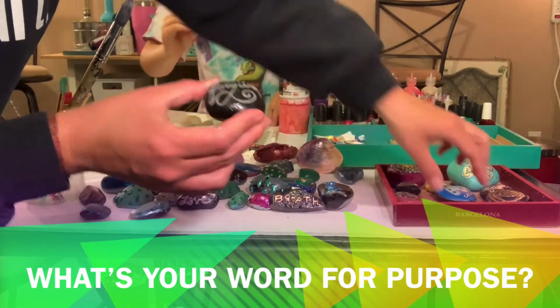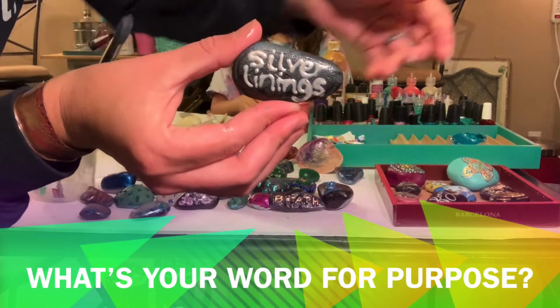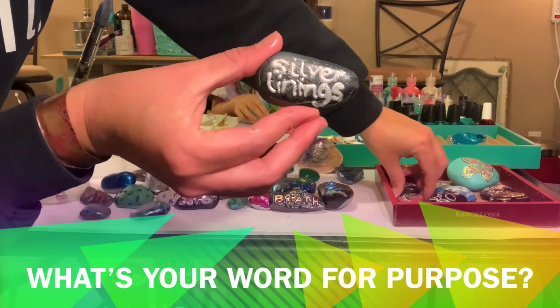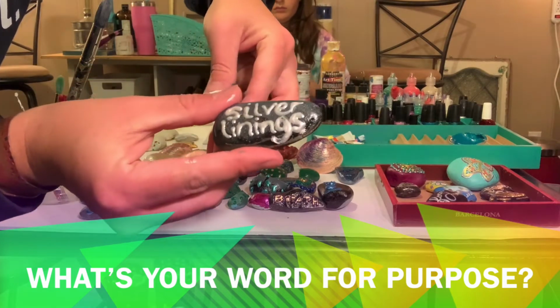And then right now, we're all going through something. So I decided to try to have a silver linings rock. This is my reminder to find my silver linings, okay? So it could be a simple message. It could also be a phrase. Keep in mind, you're not gonna be able to fit a whole lot on this little guy.